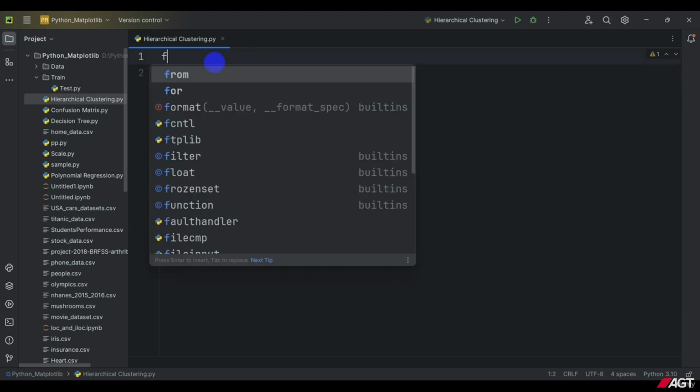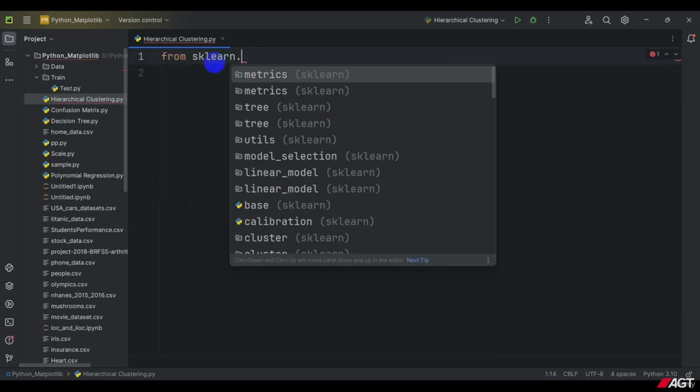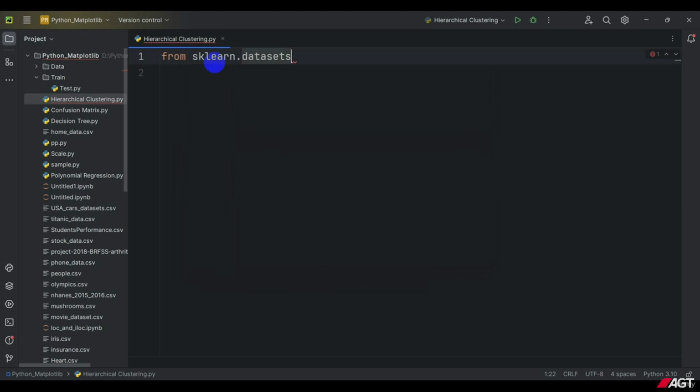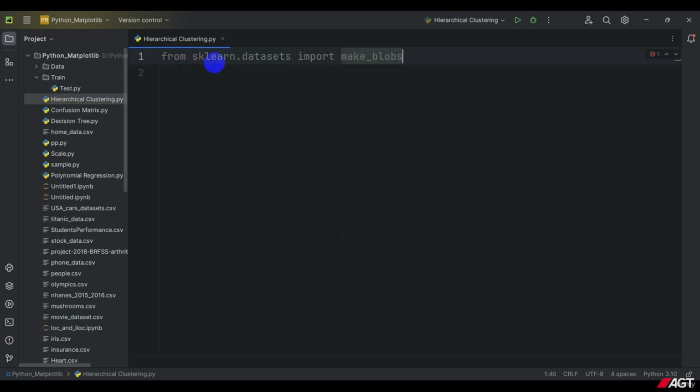So first I write from sklearn.datasets import make_blobs.